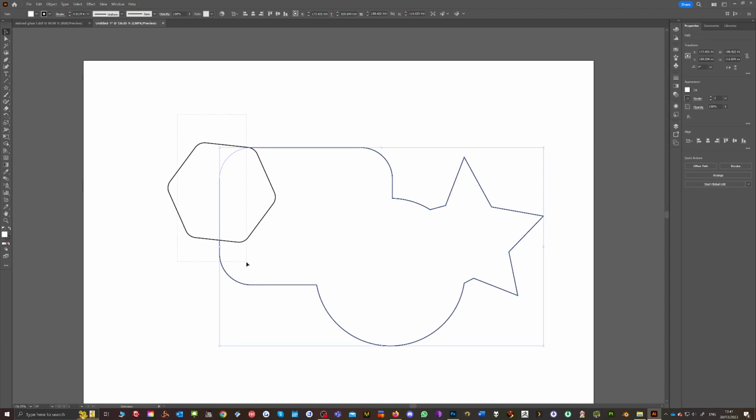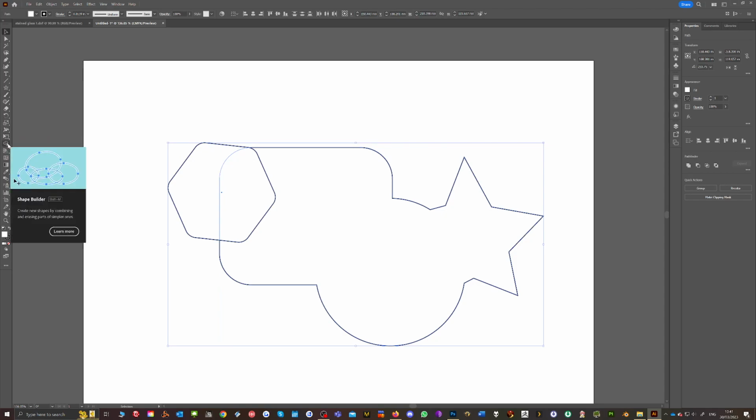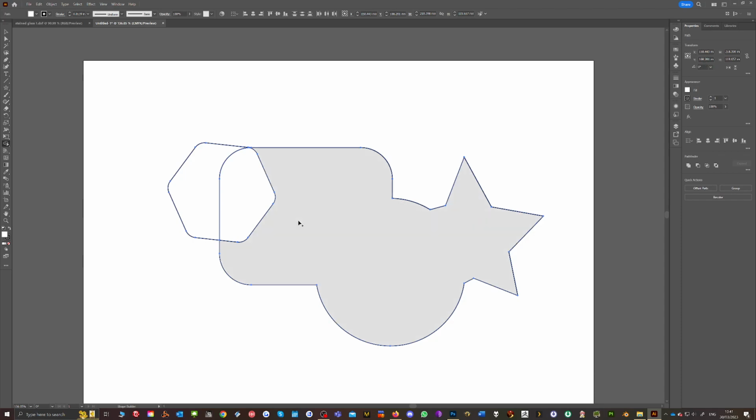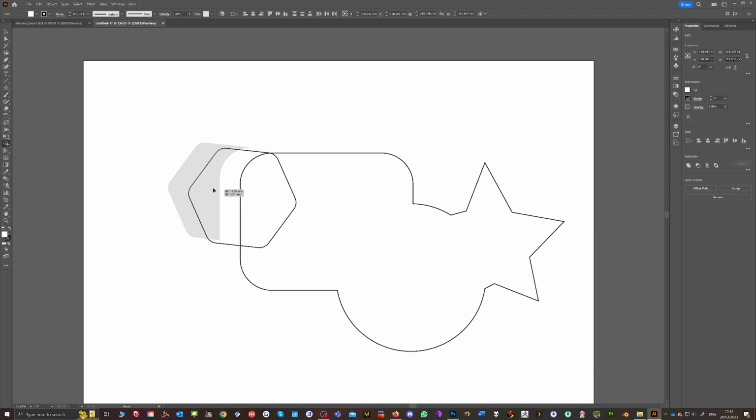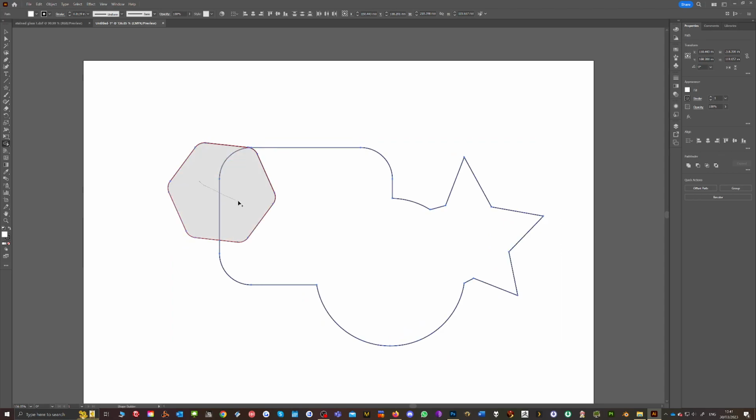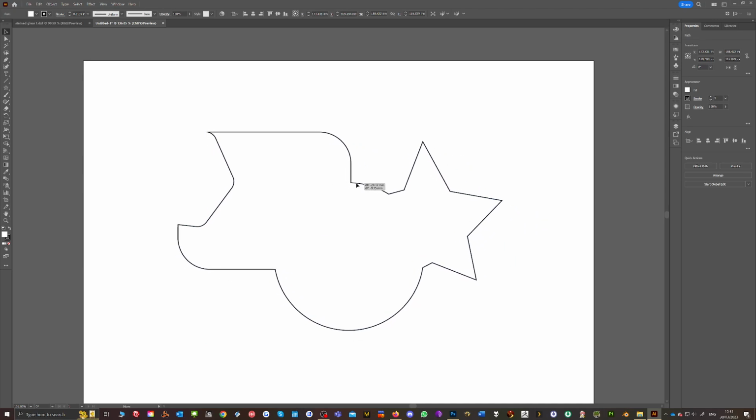So if I wanted to add this shape in, I would drag over it with the selection tool and then get onto the shape builder tool, and we can add them, or I think we can subtract them. I think we're pressing Alt. See, we've cut that shape out, which gives us, I know it's not the most interesting shape I ever made, but it's about how you can build complicated shapes out of simple shapes.